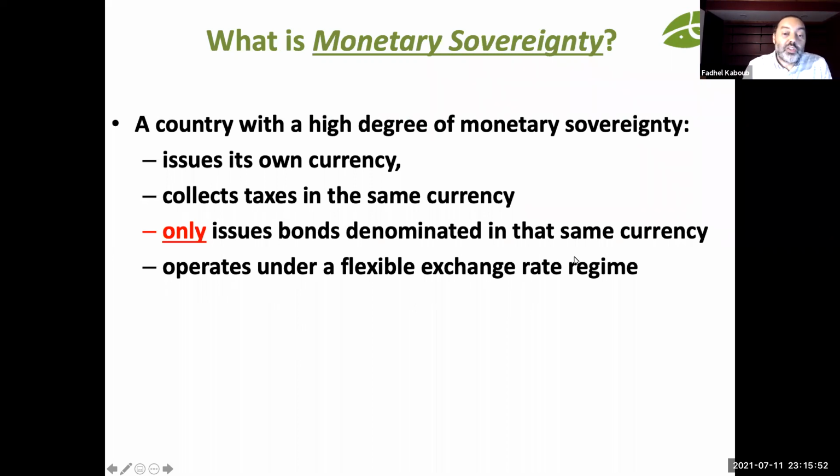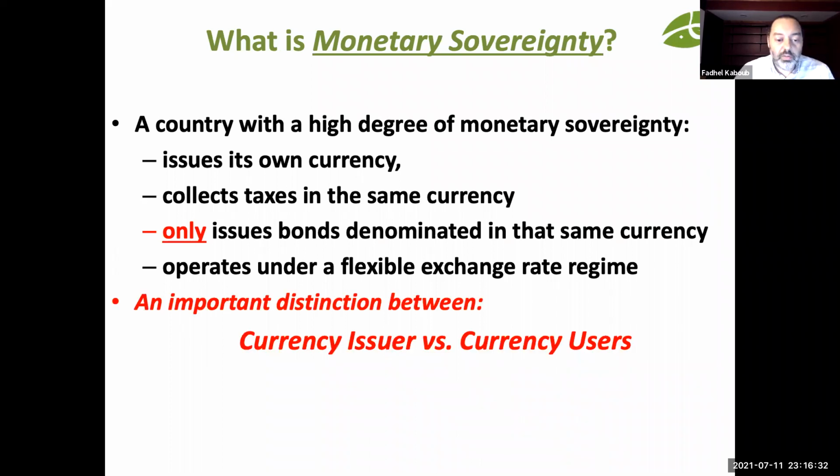So in other words, the countries that don't have this level of monetary sovereignty that I'm describing here are typically countries that issue a lot of external debt and are desperate to stabilize their exchange rate because of the issues that I described earlier. And the main thing that will liberate a country from having to so desperately fix their exchange rate and so desperately borrow dollars and euros is to address the root causes of that external debt, which, as I highlighted earlier, starts with food security and energy security and strategic investments that will allow a country over time to move to higher and higher value-added content in terms of manufacturing.